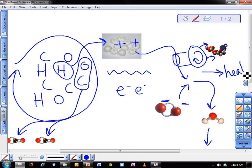Most of you guys wrote this. This whole system is making heat. It's not just this that's making heat, though. Every time one of these things gets broken apart, heat is going to be released. So if I start this on fire, those bonds are going to break, and it's going to release a bunch of heat and some light as well. It's the same thing. It's like fire, but slowed down, so it doesn't release that much heat. You guys don't want to just start burning from inside out, do you? It would be cool, but it would only be cool once. Then you'd be dead.